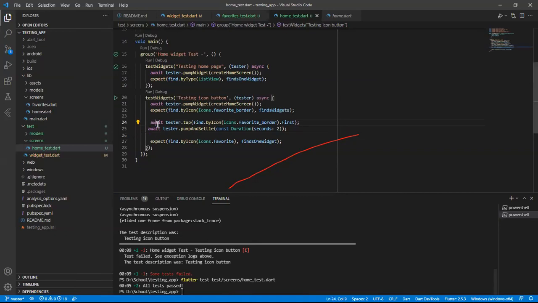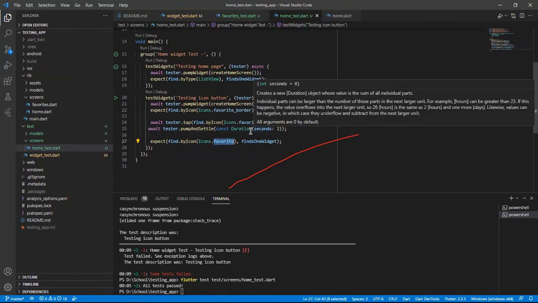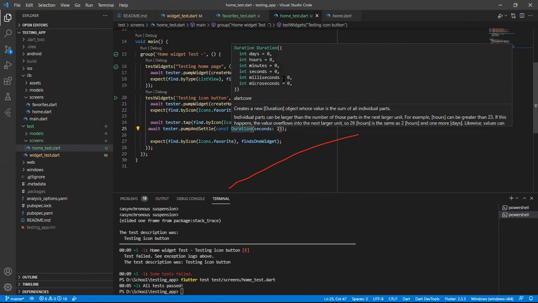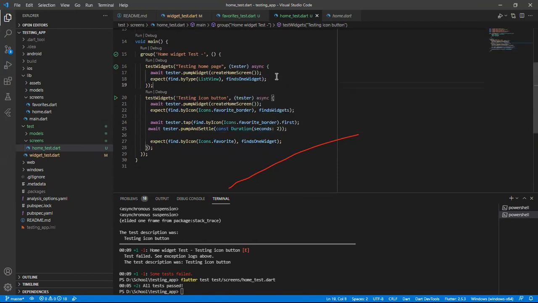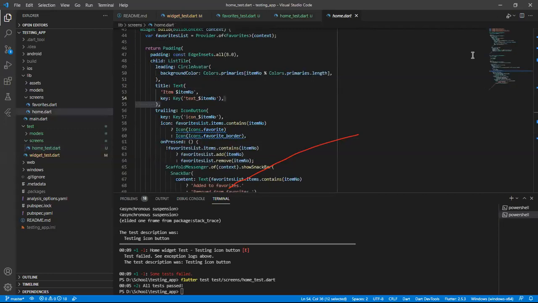The await keyword was the problem. So the test has passed, and we can actually prove that when you press the like button, the icon changes from this favorite border icon to this favorite icon. With that, we have written the simplest test you can do for the widgets. Maybe you can check and see which other tests you can write here.